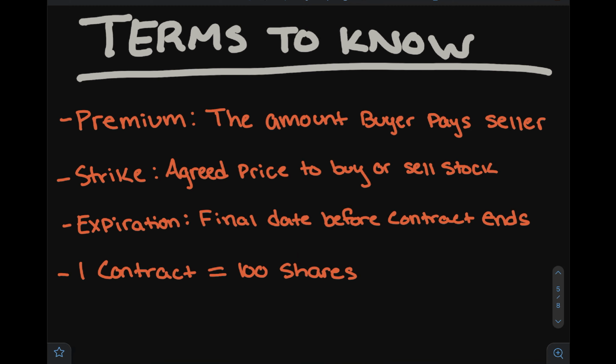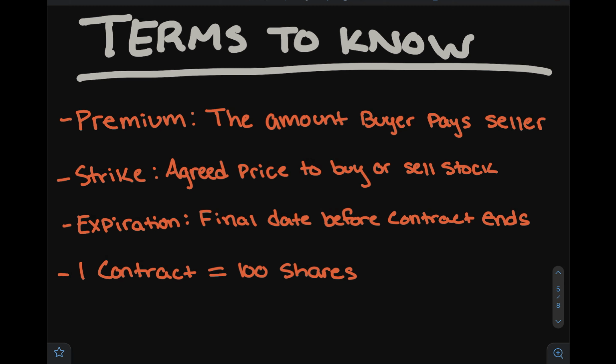So there are some really important terms that you do need to know. There's a ton of different things you need to know, but these are probably the most important in order for you to build a strong foundation. So premium. Premium is the amount the buyer pays the seller. Again, remember, if you're buying a contract, you need to pay for it. If you are selling, or what other people might say is writing a contract, you are collecting money for it, because you're giving a good or something someone wants to another person. So they will buy that off of you.